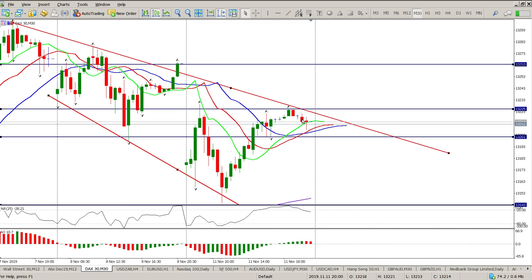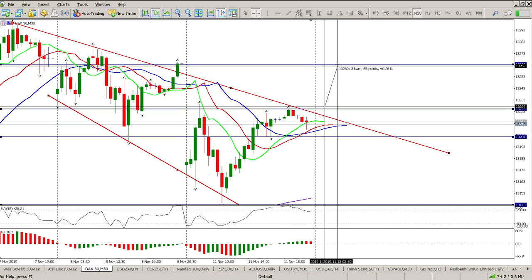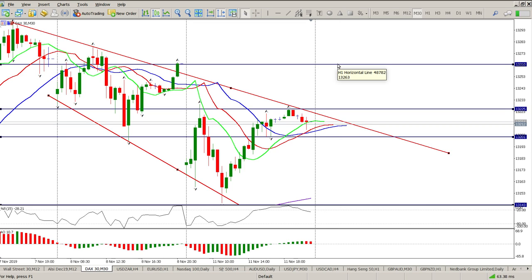So that's the trade I'd be looking at today. I'm looking for a break above 13,225, so 13,226. I'm looking for a break and a close on a 12-minute, which will be fine, above that area. I'm either going to hop in there with a stop here, or if it's a massive break, wait for the first pullback and then get in. Your first target should be this gap area. So basically, you have a 31-point risk for a 36-point target.